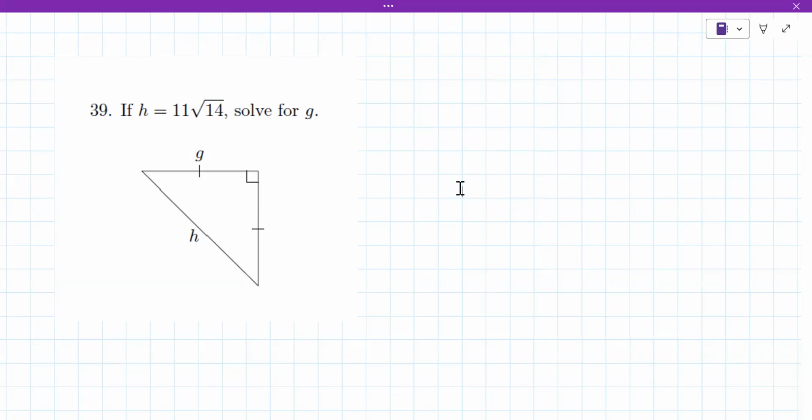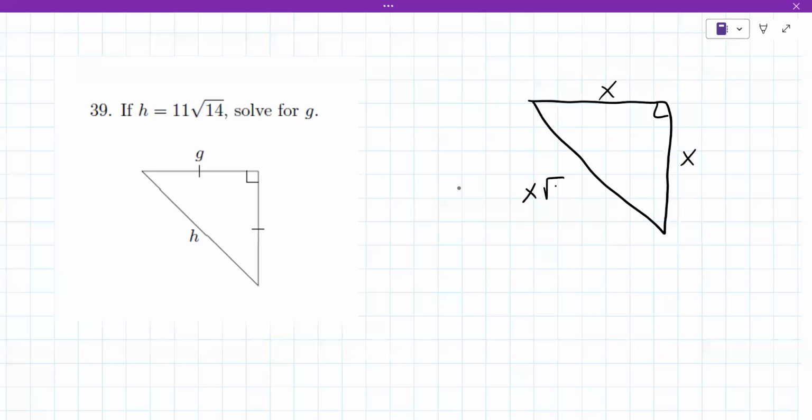All right, here's a new problem. I'll draw the reference triangle if you need it. It's x root 2. I'm going to the extreme end of the difficulty because you've been able to do these problems. I don't know if you will have trouble with this, but give this a try. Ask me some questions if you're not sure.